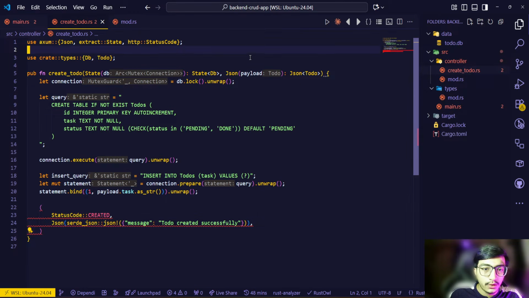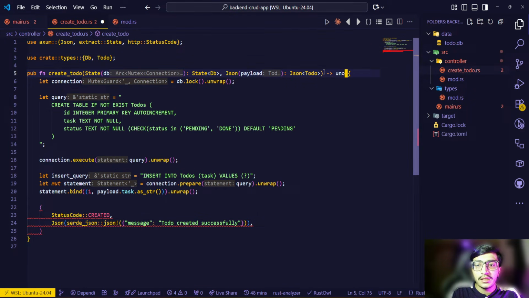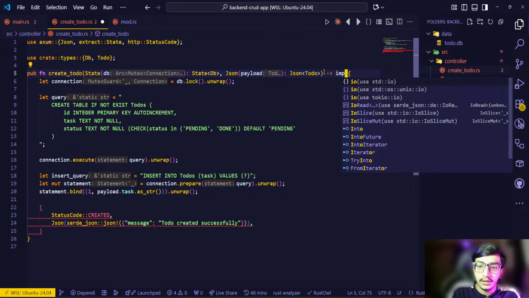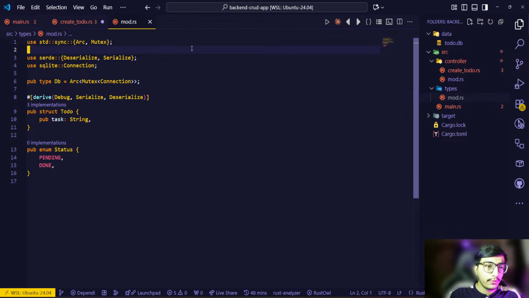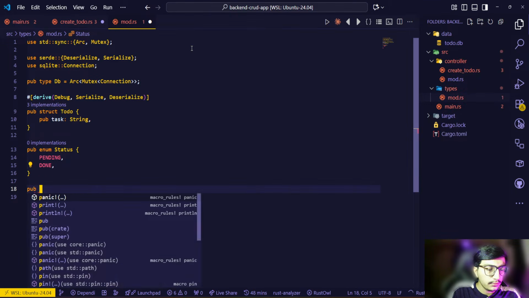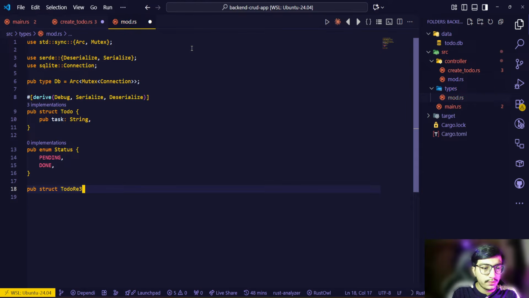Okay, so I haven't passed the return type. I haven't created a type for the return type. So let's just create a return type. Pub, let's say struct ToDoResponse. It will be of, let's say, type.